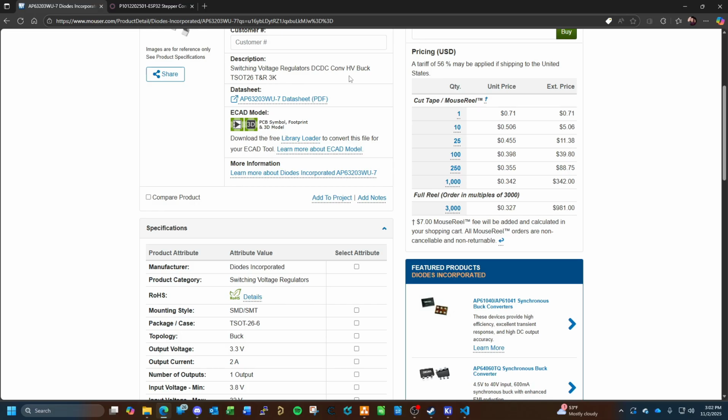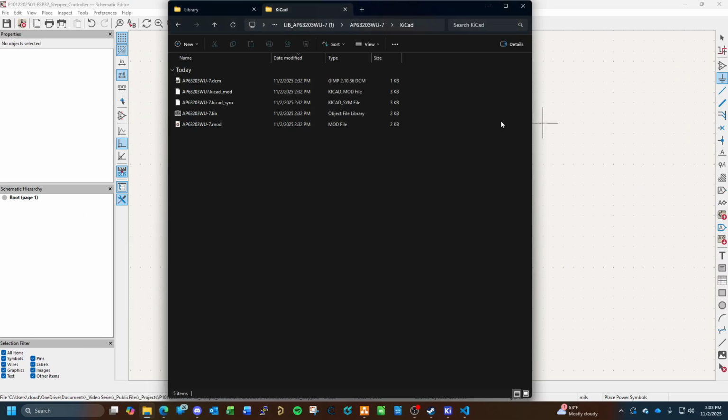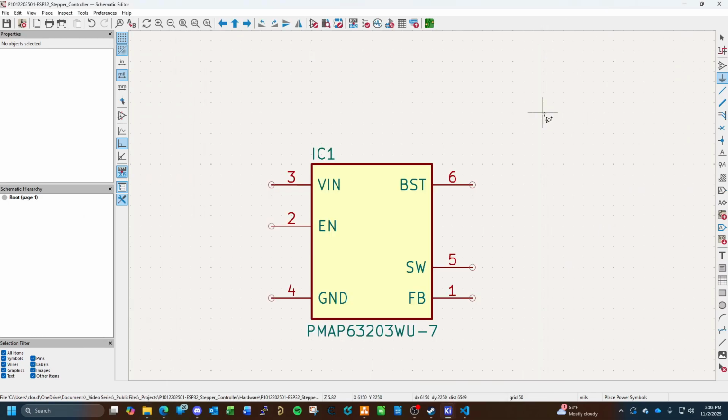Yeah, I will work on fixing that for the next video. I'm just going to go ahead and stop here. I've got to fix that, figure out what mistake I made. I'll fix that real quick, and then we'll pick up the schematic capture.